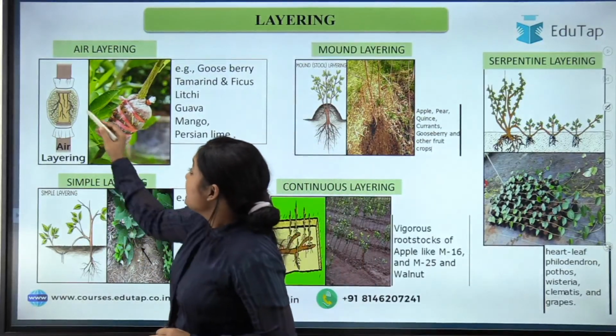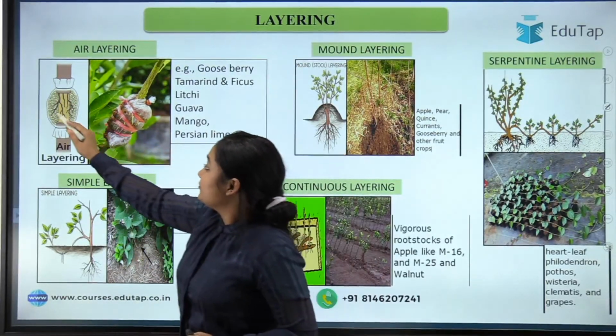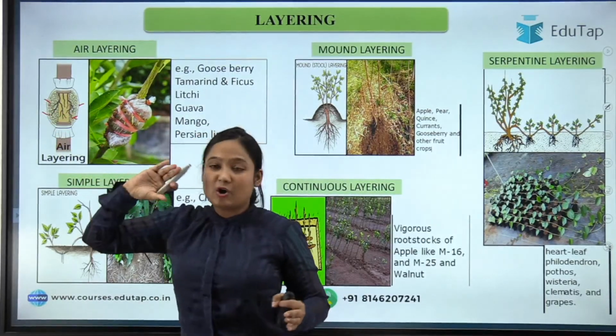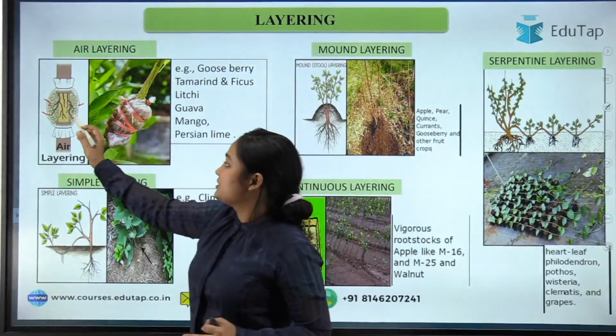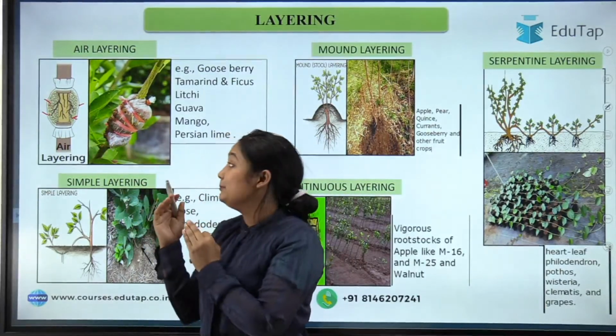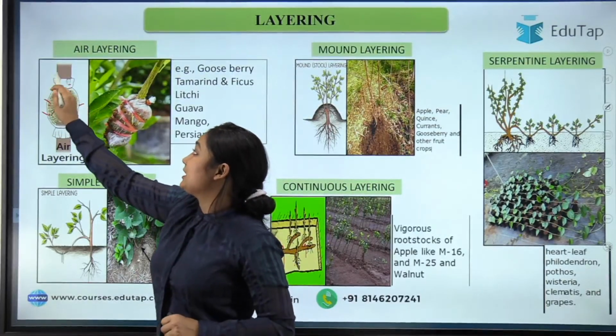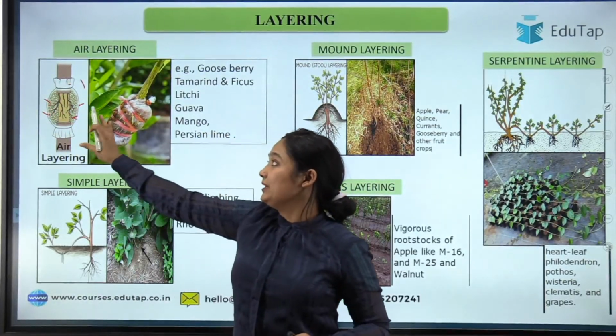Now what will happen? We will further introduce some kind of water holding medium there. We will introduce either coir or coconut or anything, so that it will act as a medium that will maintain the humidity. Okay, we introduce that, then we further cover that particular part with polythene.